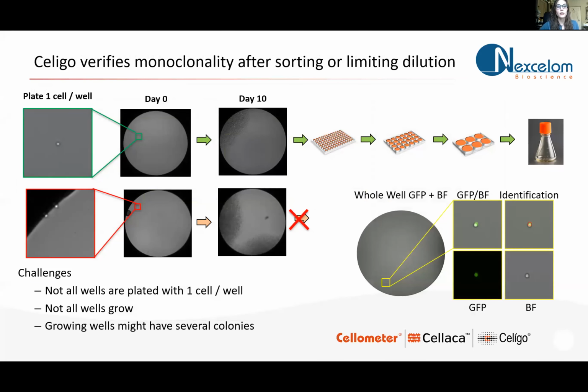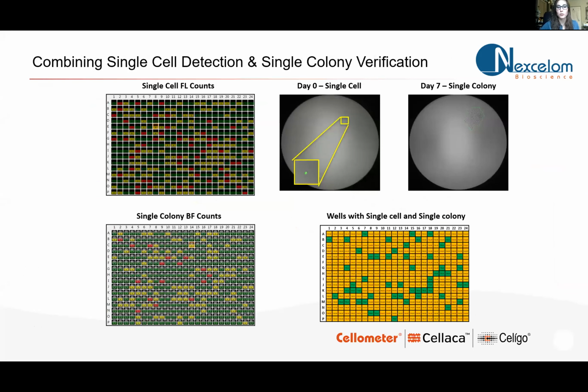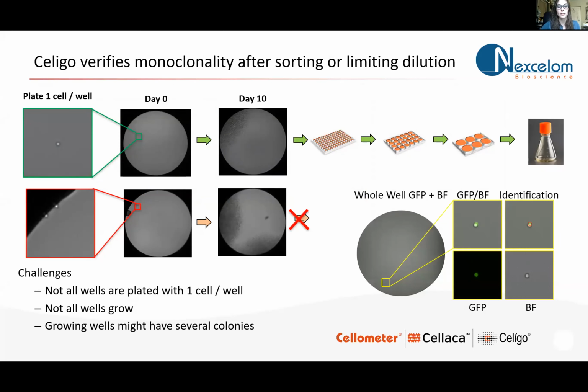So after you do your single cell sorting or your limiting dilution, you can actually use this to score your wells of interest. So here your goal is to plate 1 cell per well. At day 0, you can identify that. We have 1 well that has a single cell, 1 well that has 2 cells. Now, ultimately, they're very close to each other in proximity. So if you weren't scoring this at the time of deposition of those cells, you might actually lose that information.